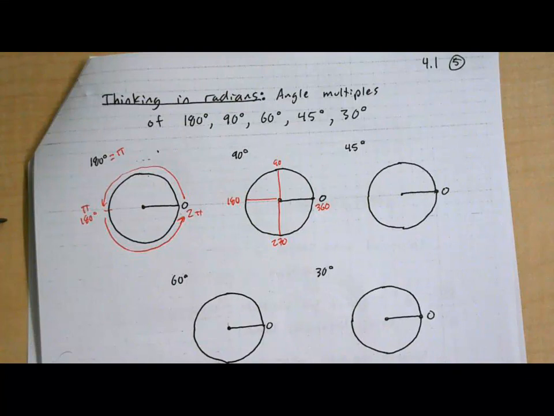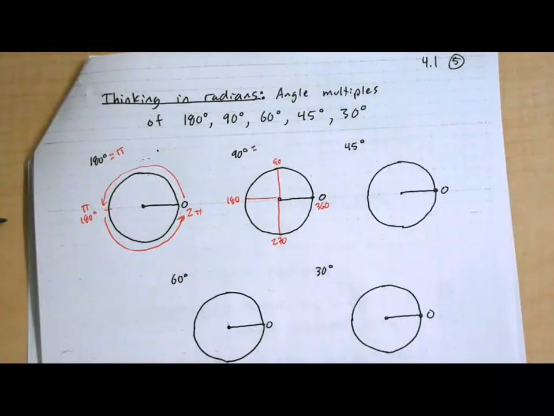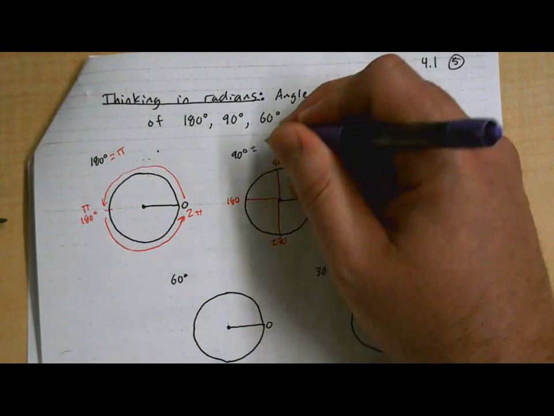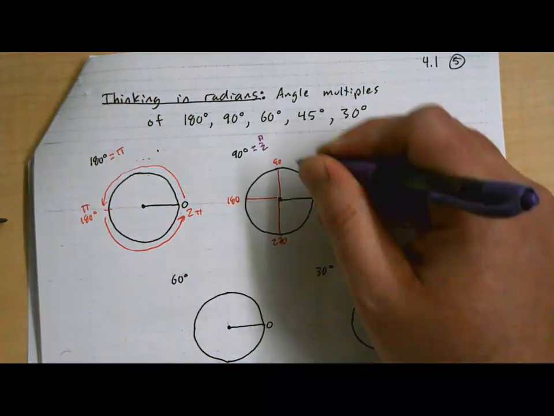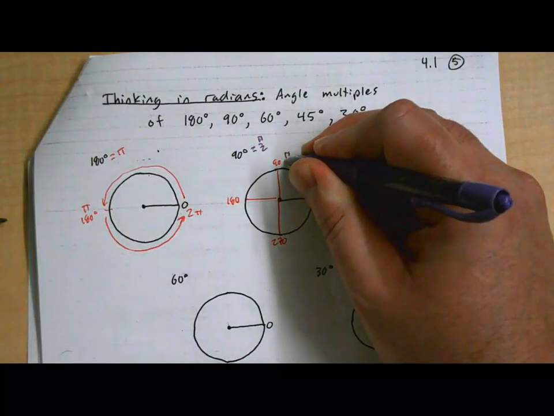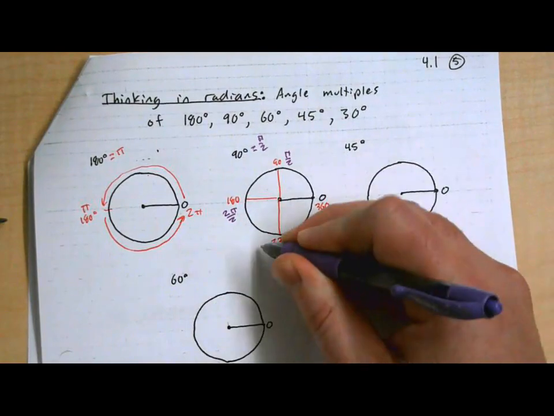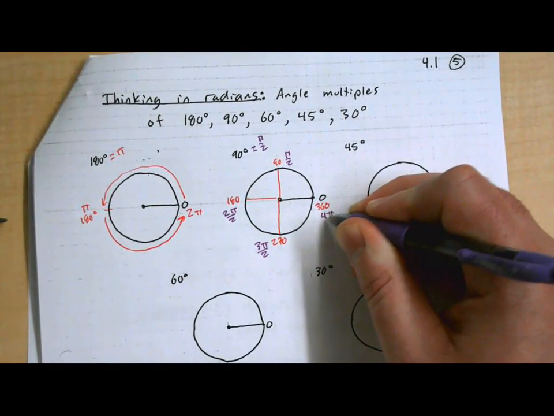So there's my degrees. We're going to now think of this in radians. So again, please just watch, and then I'll give you a moment to draw it. Are you ready? 90 degrees is how many radians? It's half of a half circle. So pi over 2. All right, so watch me. I'm going to count. Here is 1 pi over 2. Here is 2 pi over 2. Here is 3 pi over 2. Here is 4 pi over 2.